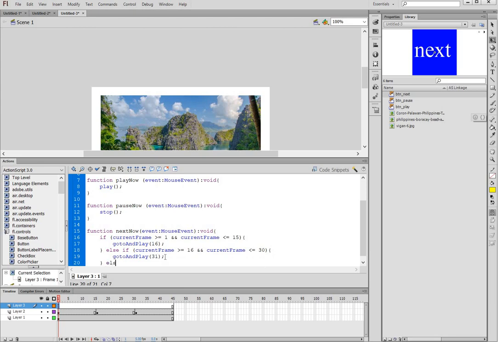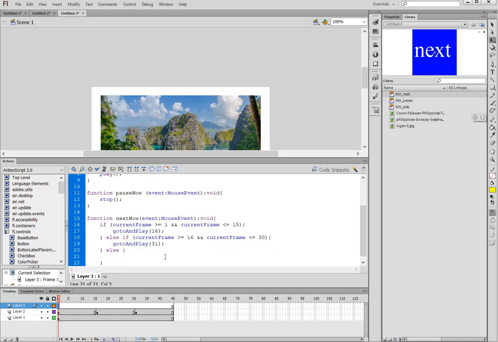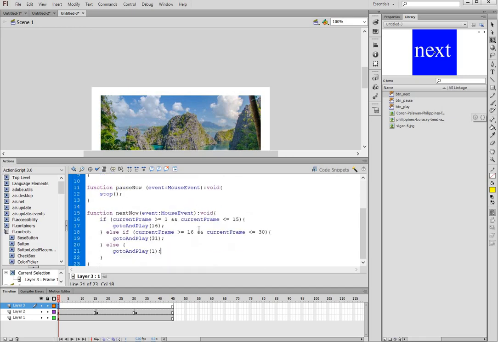Else, since in my case there are no more pictures left to navigate to, if I'm at the 3rd picture and I click on the next button, it should go to the 1st picture. So else, go to and play at frame 1. That is the idea of this particular code.